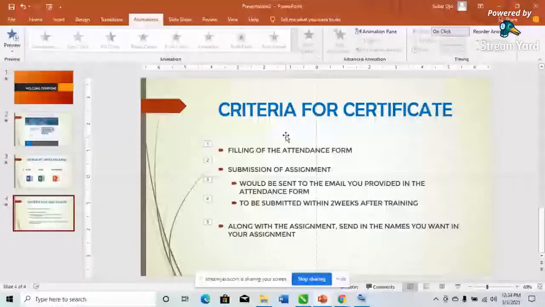One, 2, 3, 4, 5. Apply the word animation on each of the text. And this is not showing number 6, which is wrong, because this has to show first before the rest of the text. So you have to change it. Move earlier to see what number it was.